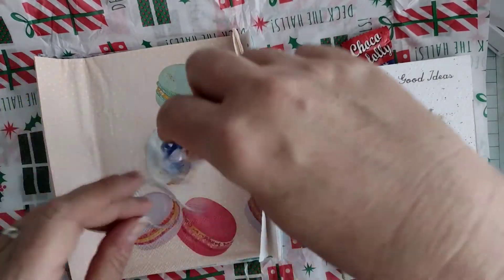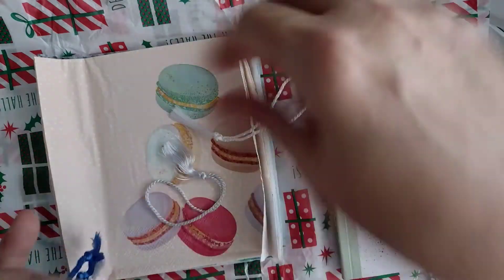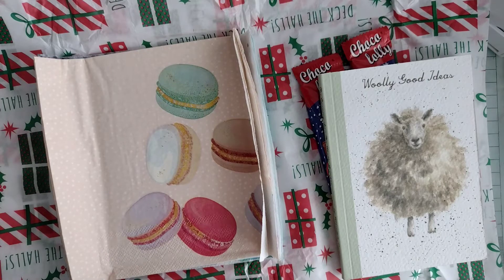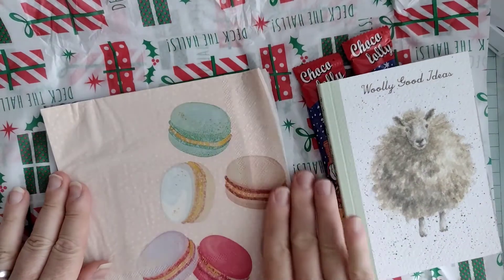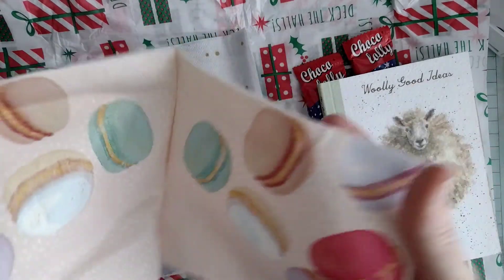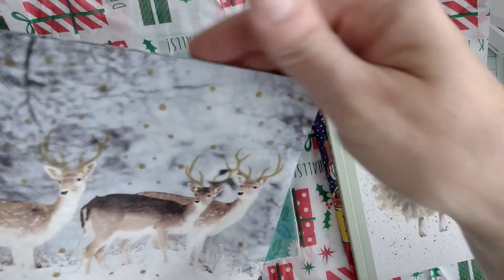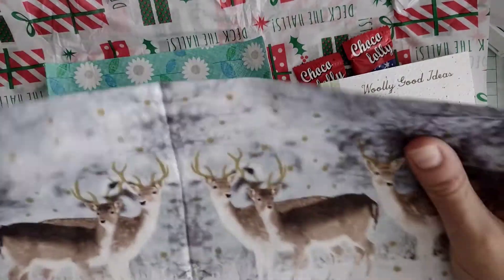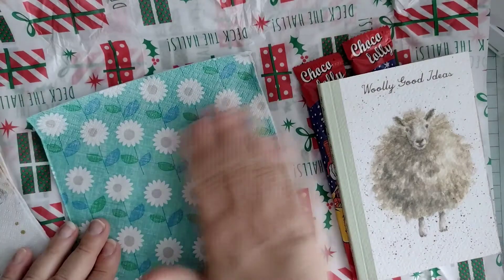Let's have a look at these - we've got some tassels here, they're very useful tassels. I was actually looking for some last week and these would have been absolutely perfect for what I needed. And also look at here - this looks cool. Not seeing this beautiful napkin with macarons - that'll be good for the napkin journal won't it. And looky - oh those are cute! Definitely have to have a go with those as well. I've got another deer one - I wonder if I could integrate them. Those are sweet, thank you Roz. And that's a lovely one as well - love that very nice design.